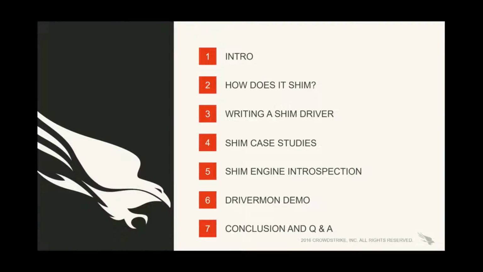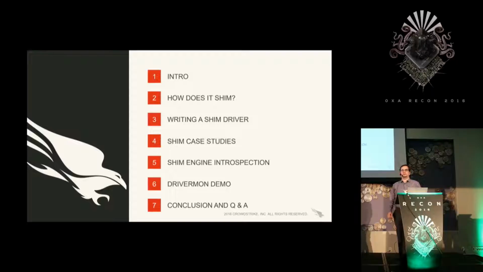Anyway, I'm going to be talking about the Kernel Shim engine in this talk, and I'm going to do a little bit of introduction about myself and the presentation. Then we're going to look at what exactly the Shim engine is, what it does, how it shims. We're going to look at how you can write a Shim driver or how existing Shim drivers function. And we're going to take a look at a few examples of existing shims that exist on the operating system.